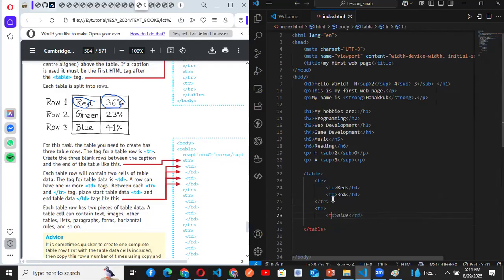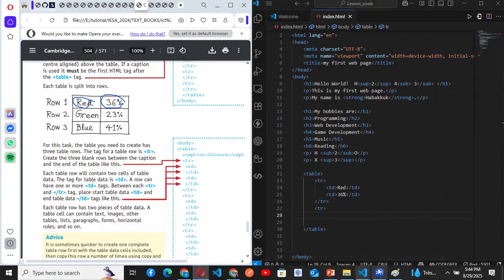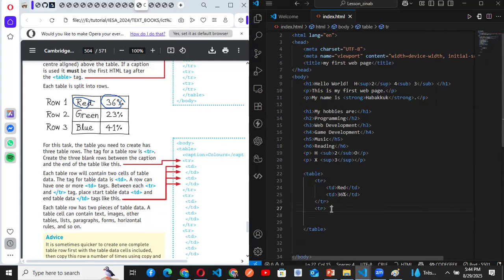So for us to create the next one, we'll now make this second row. We'll open our TR again. We'll close it. Remember, we always close it. Enter. So for us to form this table now, the green table and this will open a what? We'll open a TD for this one. Open a TD for this one. So we'll go.